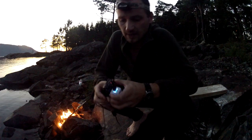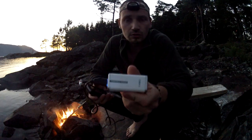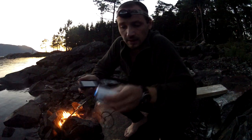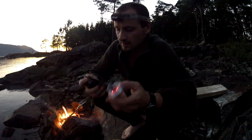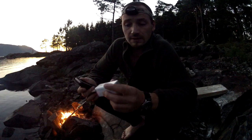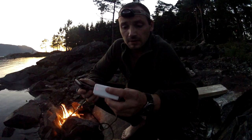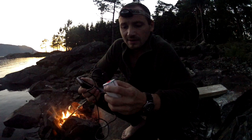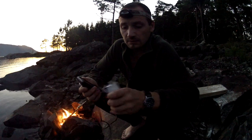As I said, I had to run to my car to get this portable power. It's a cheap brand, and oh, now it turned red, but my phone is still charging, so that's good. It has four AA batteries inside, and these batteries are 2 years old and have been lying in my car summer and winter, so I was very surprised they still had some power.